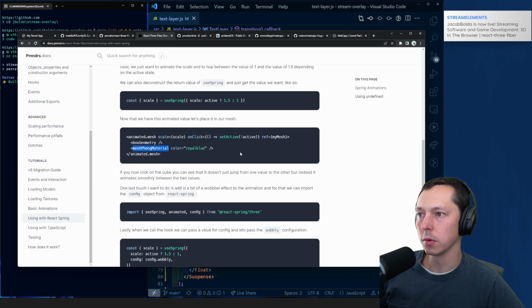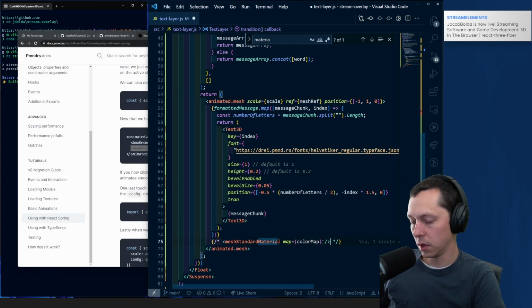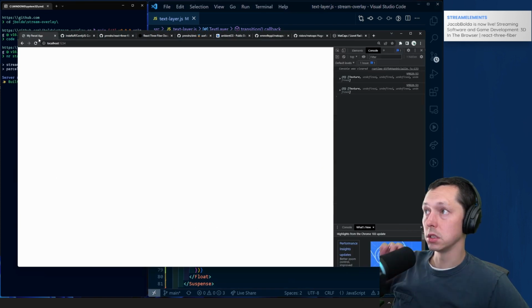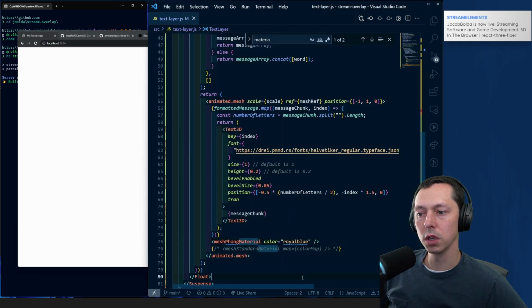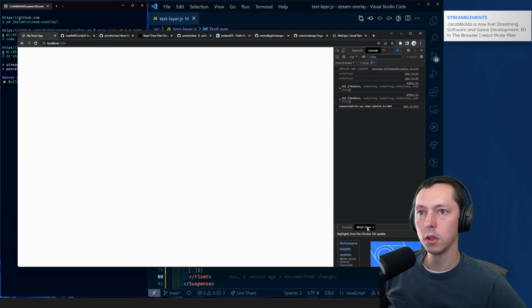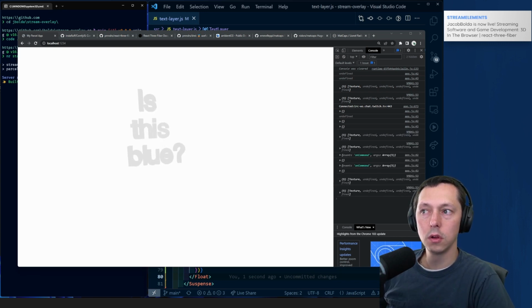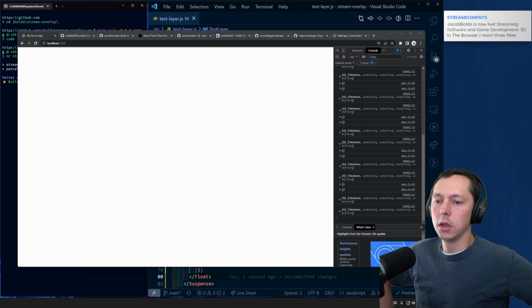And I particularly don't understand what mesh Phong material is. So if we would just drop this in instead, take that out for a second, just drop that right in. It is a specific color. It's still loading. Still trying to load the texture because we're using use texture. So that could be it.